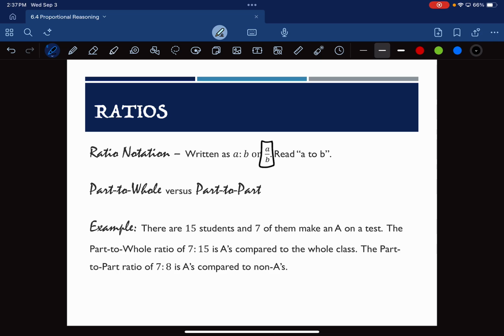There's two types of ratios. There's a part to whole ratio, and then there's a part to part ratio, okay? So a part to whole ratio works like this. Let's say we're talking about the entire class here, okay? So show of hands, how many of you are juniors and seniors? Okay, I have 4. Okay, 4 of you are juniors and seniors. And if everyone's here, which I think we all are now, we have 18 people, okay? So a part to whole ratio is to say if we wanted to look at our seniors and juniors, that's 4, compared to the whole class, that ratio is 4 to 18, okay?